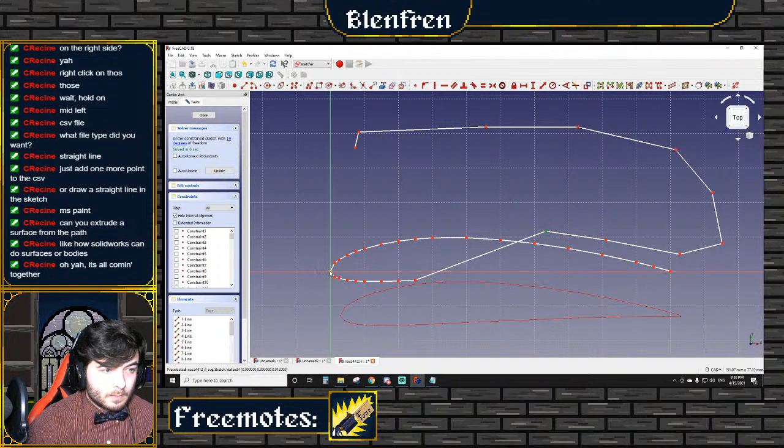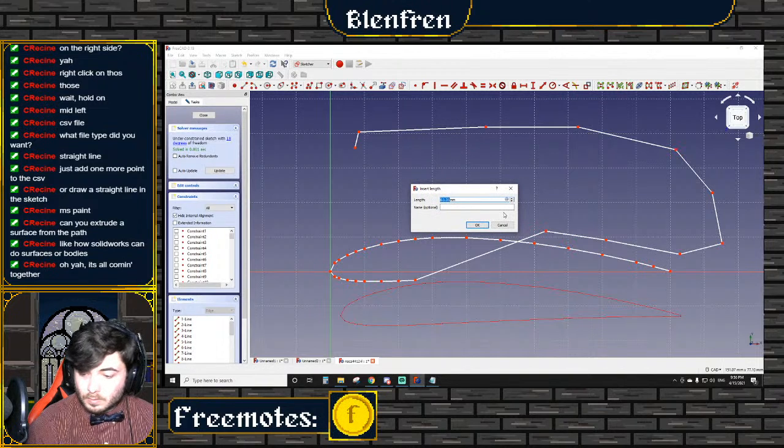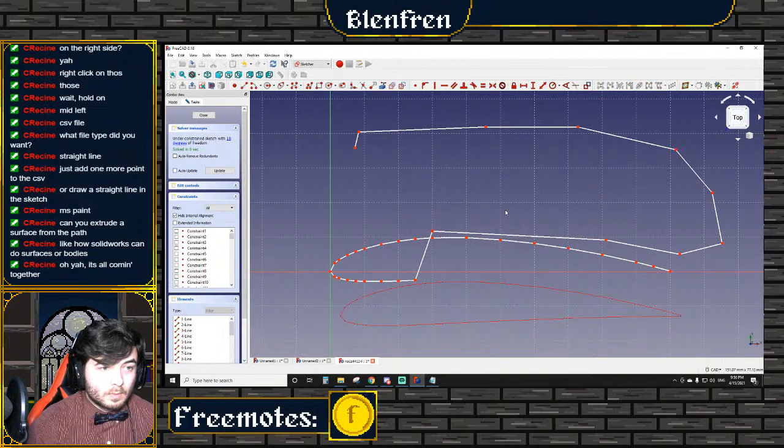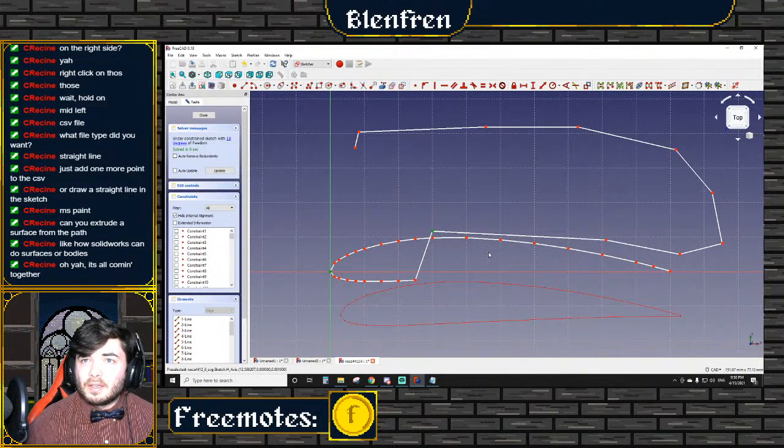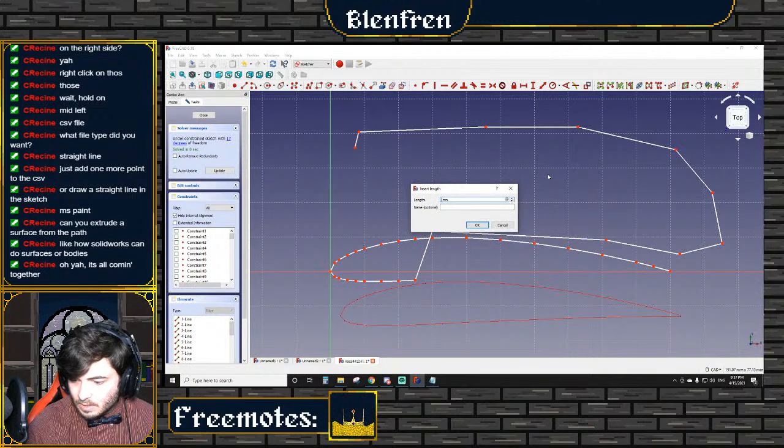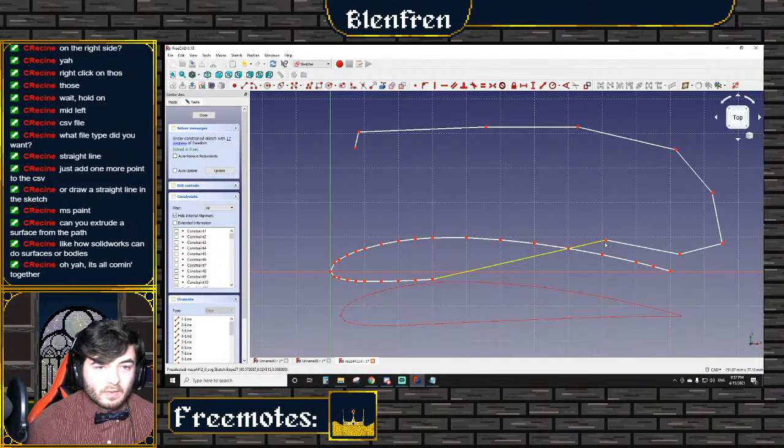Then this one's gonna be 30. And then 30 is negative 2.26. And 40.